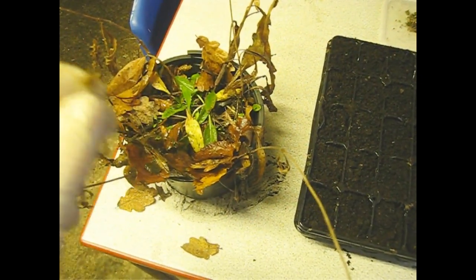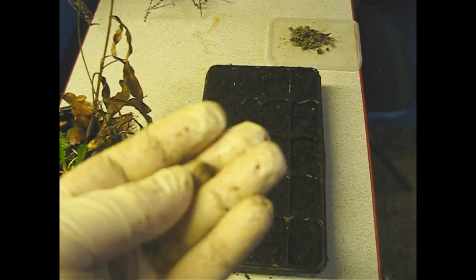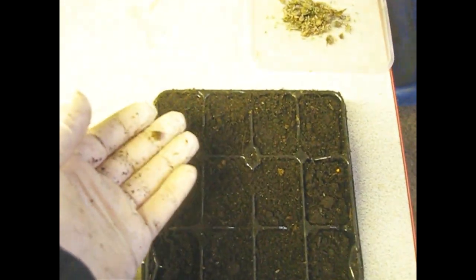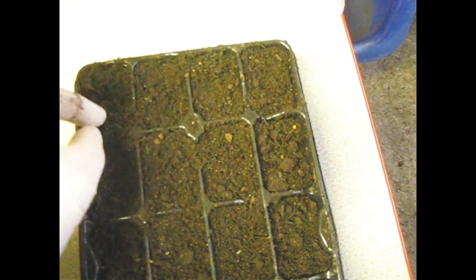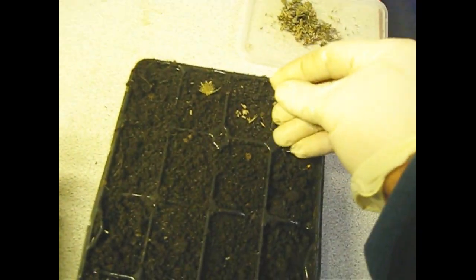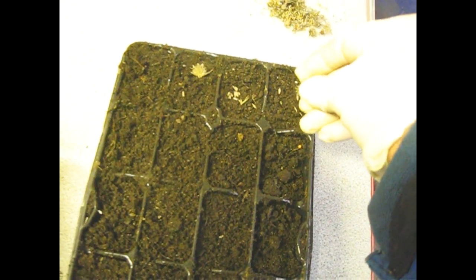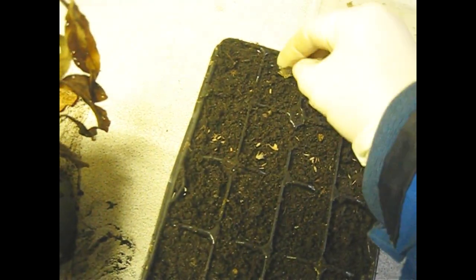I've just got one little cluster here between my finger and thumb. All we have to do — let's see if I can pull this off — there we go, take away the dead flower which contains the seeds. We just drop it into some compost very simply. I've got more that we collected earlier in the year. We're trying to mimic nature, and nature doesn't always do things in even numbers and straight rows.